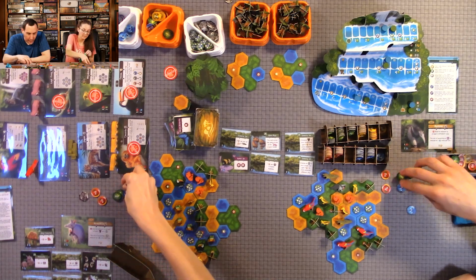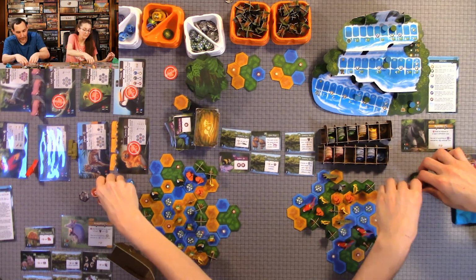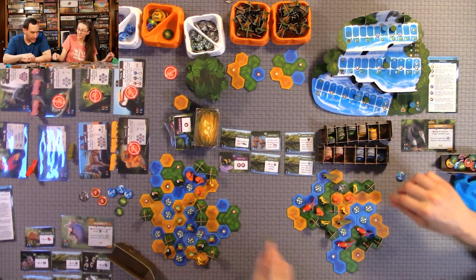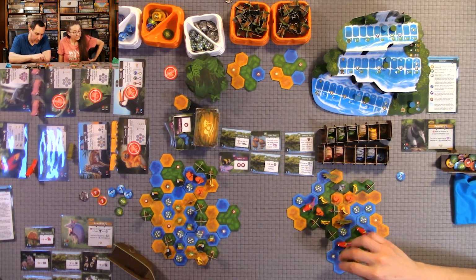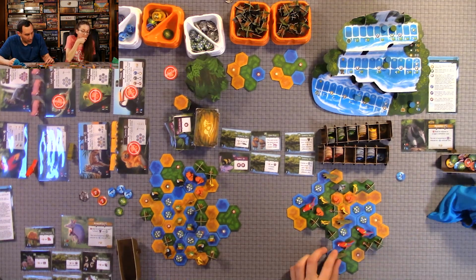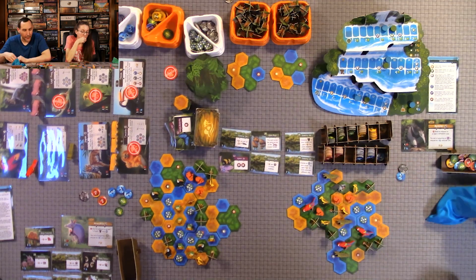Okay, so using all these, can you give me the alligator? Green and any other. There you go. And that means I get to gain a worker. All right, your turn.